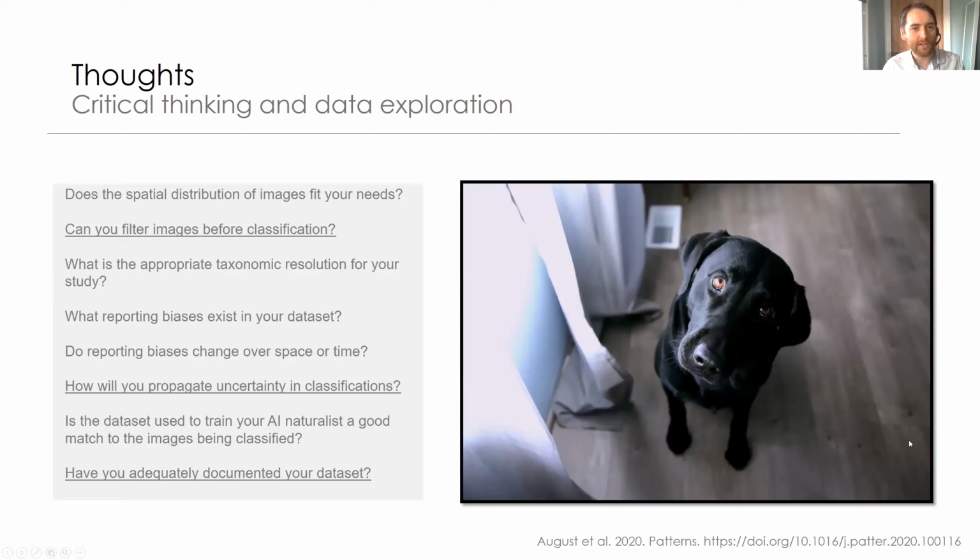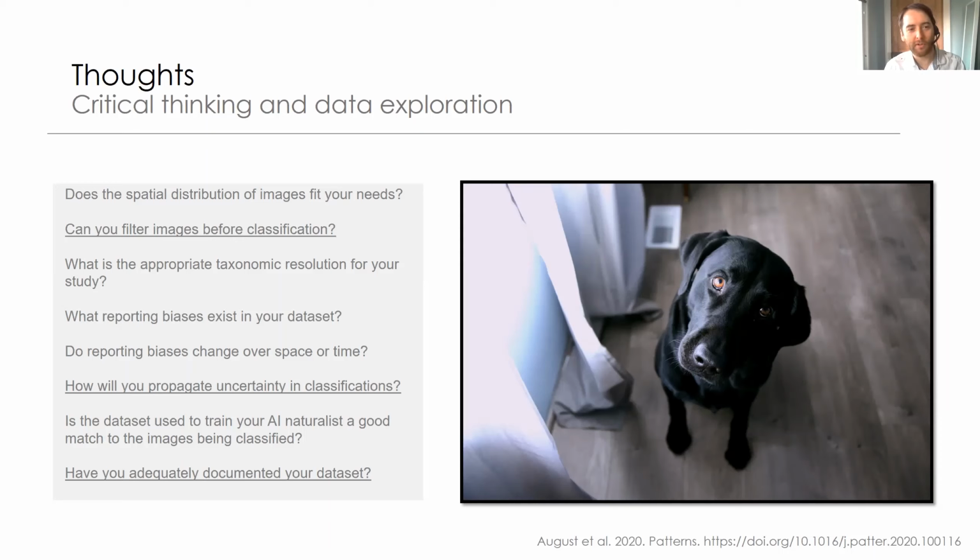So it's a sort of lesson learned from this. If we're thinking about applying this sort of methodology for collecting data, and obviously this could be used for collecting data on alien invasive species, we think about whether the spatial distribution is appropriate for the question you're trying to answer. Can you filter these images more before they go into the image classifier? So I just filtered on anything that referenced flower, but I could have done negative search terms, like got rid of flower beds or flower show or those sorts of things, to just filter down to the better images.